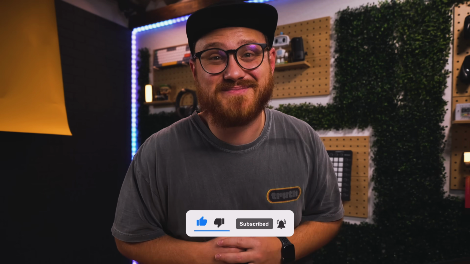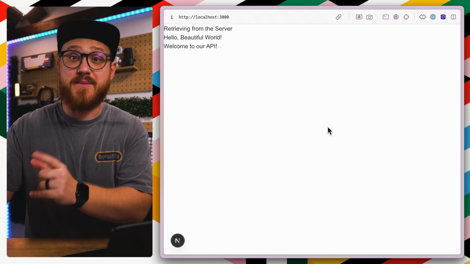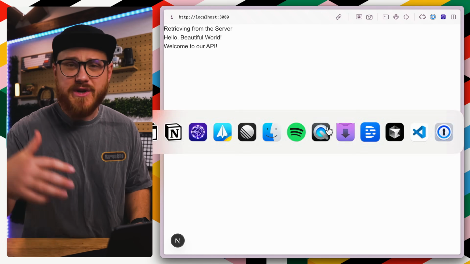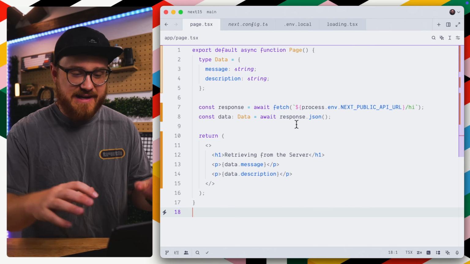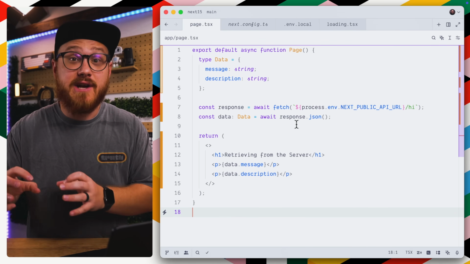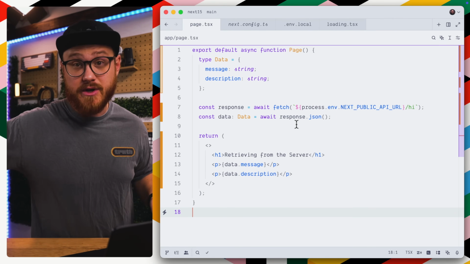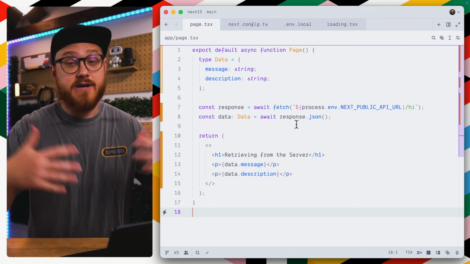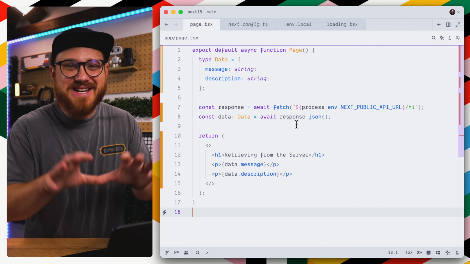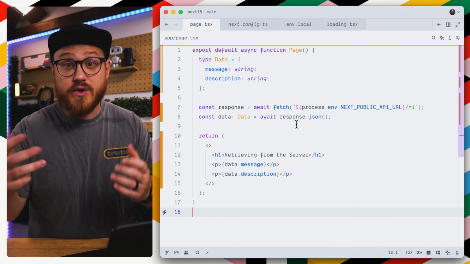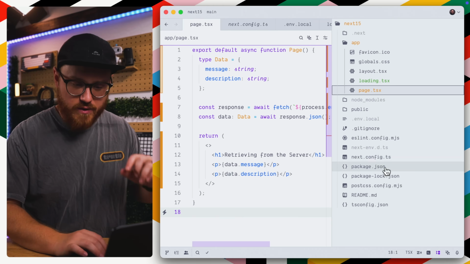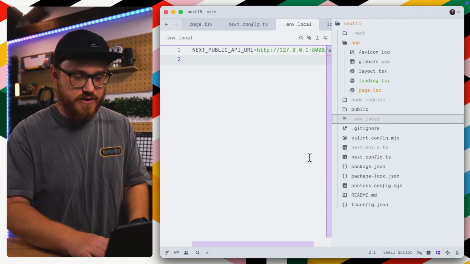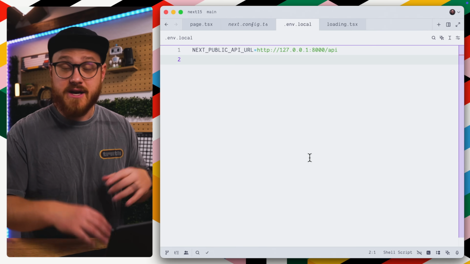One small change in our Next.js application as I'm pushing this up to production is we don't want to have to type out that API URL every single time, especially when it's going to be different in production than it is in development. So we can use a .env variable in order to retrieve that URL. So locally, in .env.local, we're just going to use that NEXT_PUBLIC_API_URL.